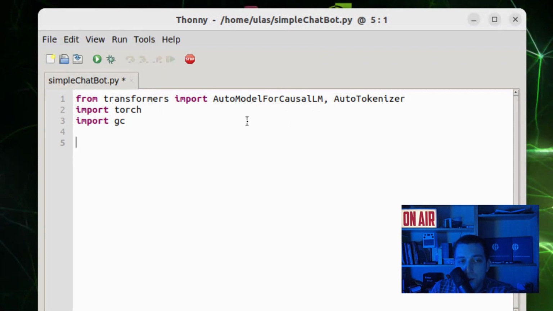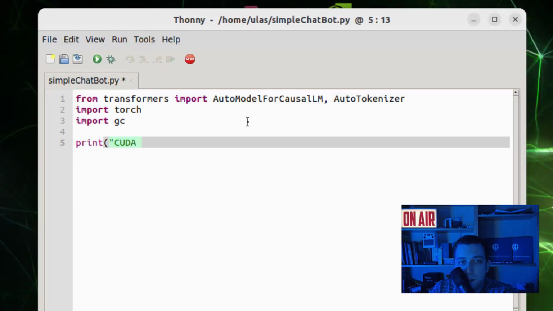We need to be sure first that we are running on the GPU itself. Otherwise, there is no point. It will take much time to run the model on the hardware. So let's check if CUDA is available or not first. We can check with PyTorch: torch.cuda.is_available().